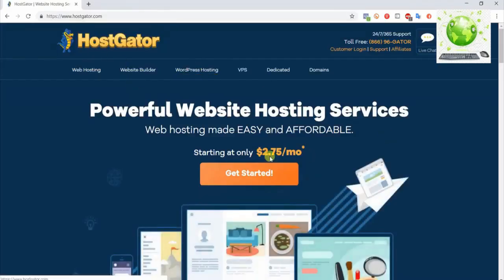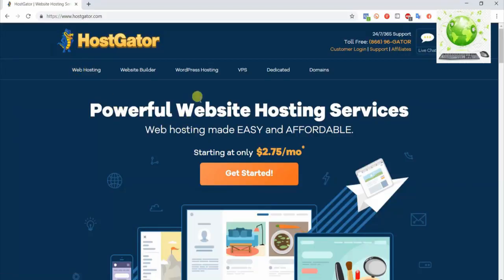HostGator is a web hosting site, and the cool thing about this is we can not only get our web hosting here, but we can also get our domain name here, so we can get everything done from one website, which makes everything super easy and super simple. Now, what we're going to do is head over here to web hosting.